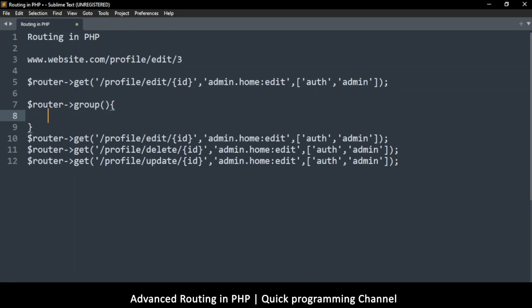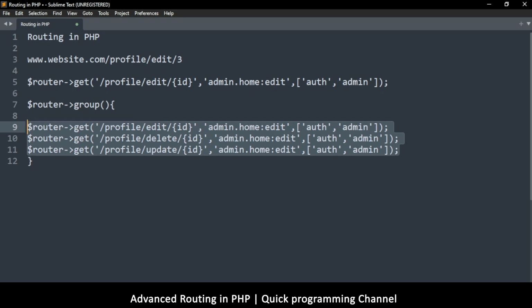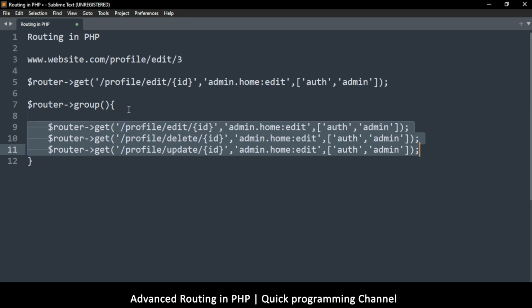And then within that group, we can authenticate all of these, or check for all of these. That way, because all this is the same in all of these, instead of putting middleware individually, we can actually have it right here, maybe here on the group.